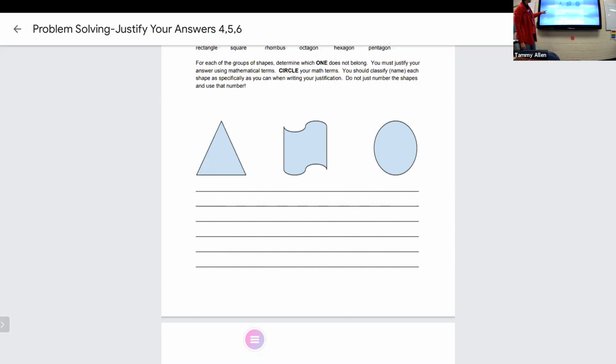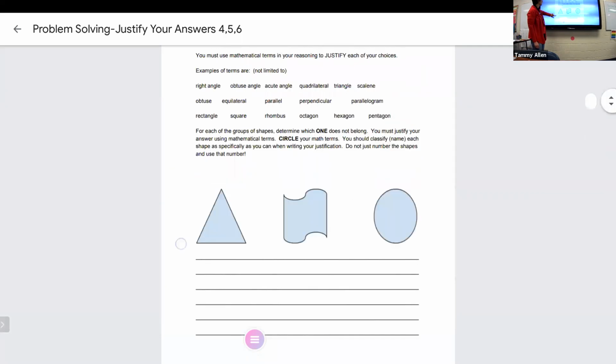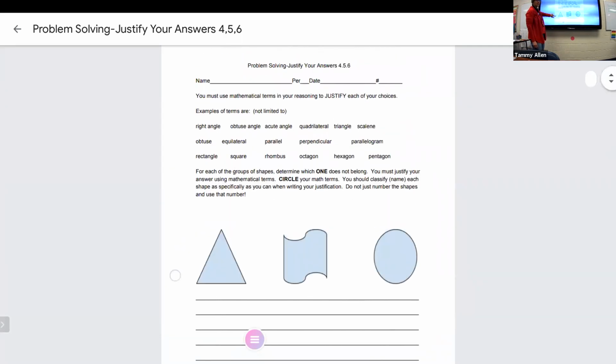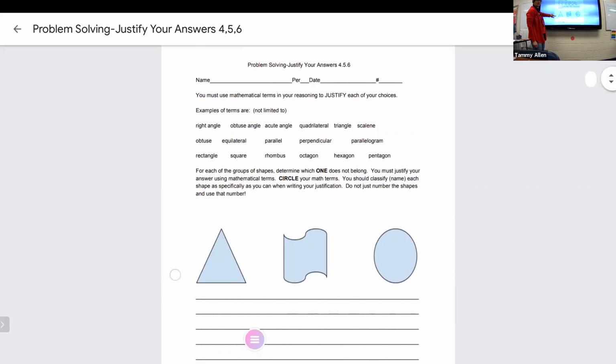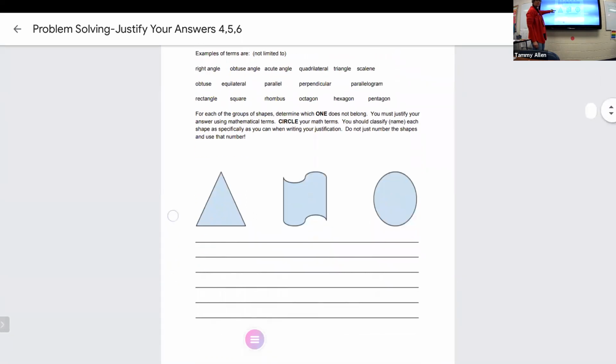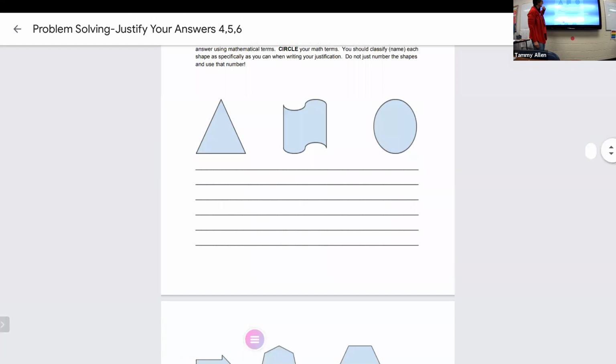Yeah, make it quick. Get your math up. Remember to circle your math terms. That was one thing some of you forgot to do last week, circling your math terms. Remember that this list up here is a beginning list. You are not limited to that list. That's just some suggested words to use. So let's take a look at the three shapes that we are starting with. What one shape would be different than the other two, and how are the other two alike? What would put them in the same category?